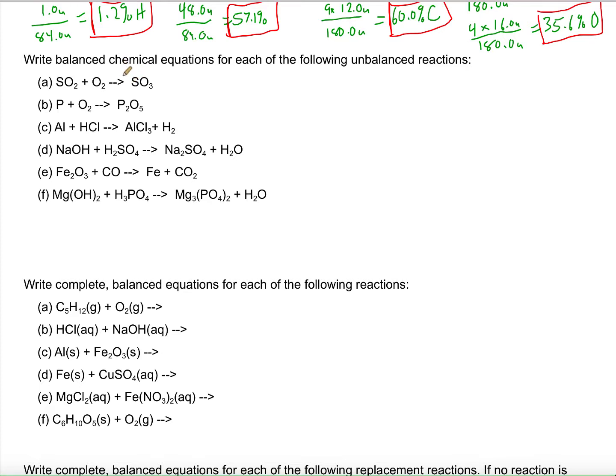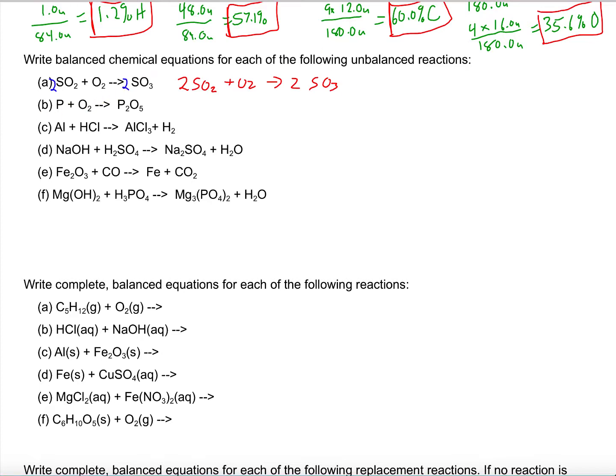We've got to make the sulfurs the same, but we could try putting a 2 in front of each of these. Then the sulfur is still the same. So we now have 2 sulfurs on this side. We have 2 sulfurs on this side. On this side, we now have 4 oxygen atoms, plus 2 makes 6. And on this side, we have 6. So our balanced equation would read 2SO2 plus O2 yields 2SO3. And that equation is now balanced.